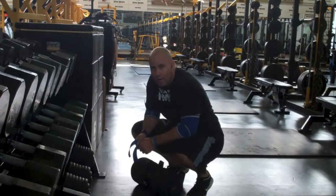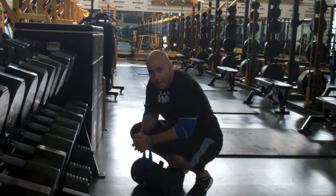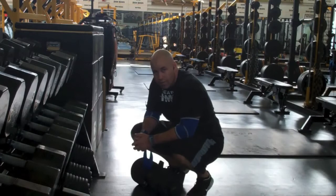So dumbbell rows here. I've been pairing these up with my board presses. So it's going to be our fourth set of ten — five sets of ten for the day at 165 pounds. Upper back is going to be extremely important for all three lifts. In the squats, you can keep that back arched when you come around the bar and finish that squat.